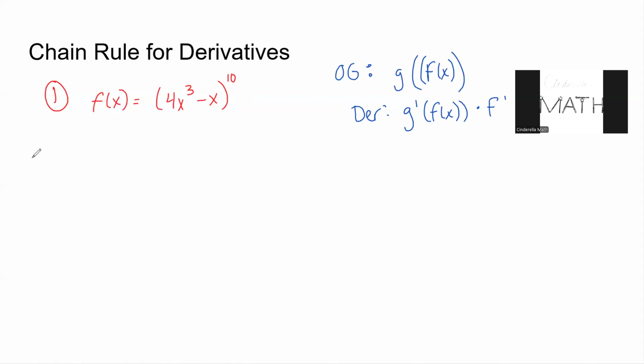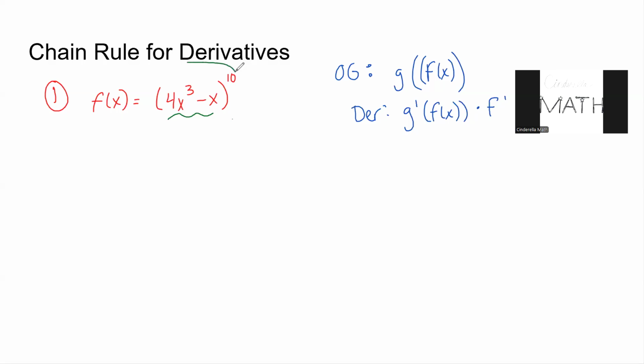So let's look at example 1. This is the inner function. So you could call this blah. I know that's kind of silly, but go with me. It's blah to the 10th. Okay, so ignore the inside and just take the derivative of that. So you would pop that down using the power rule, keep the blah, and then subtract 1, so that would be to the 9th. And then the chain rule says you do all that, and then you times the derivative of the blah. All right, now let me do it without the blah. Okay, but that's the gist. That's chain rule.